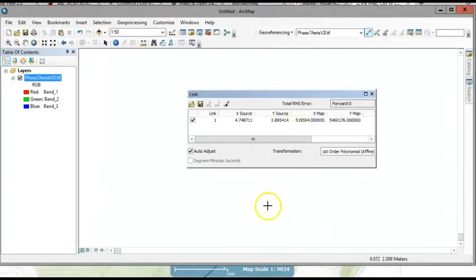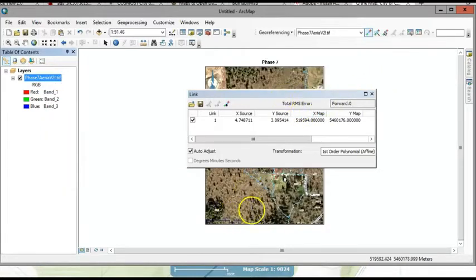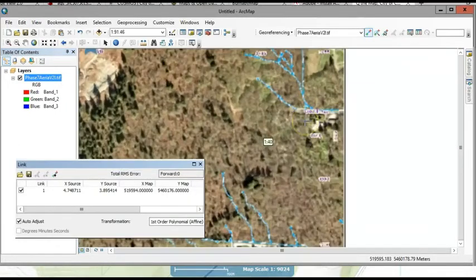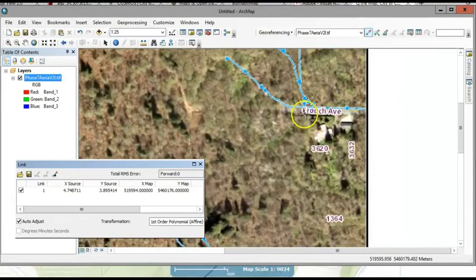Oh, where did it go? Well, I've now assigned it coordinates, so it won't be in this location anymore. So you're going to right click on it and go Zoom to Layer. And now you're located to where it should be with real world coordinates. Now, because of some warping with the projections, you always need to add at least 2 control points, preferably spaced apart a little bit more.